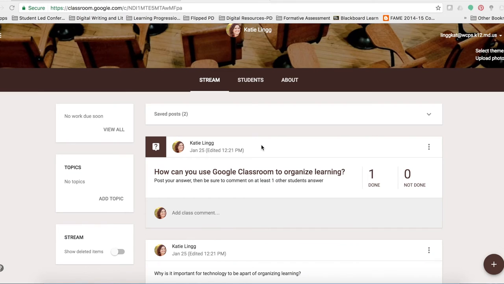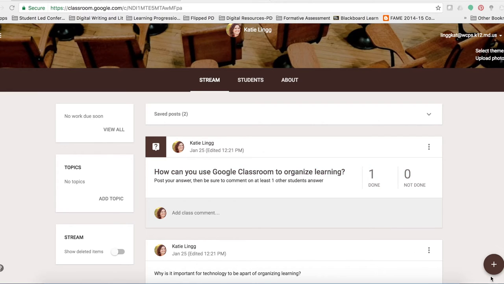Now that we are logged into Google Classroom, our goal for today is to use Classroom to create four different learning experiences. One that represents each level of our learning progression. To begin, we are going to use the Assignment tab. Here, I am able to assign specific assignments for students or groups of students.